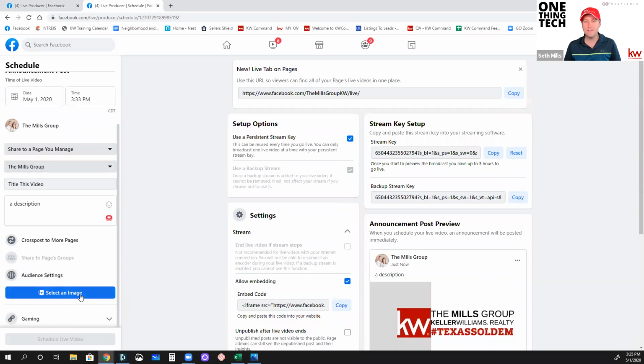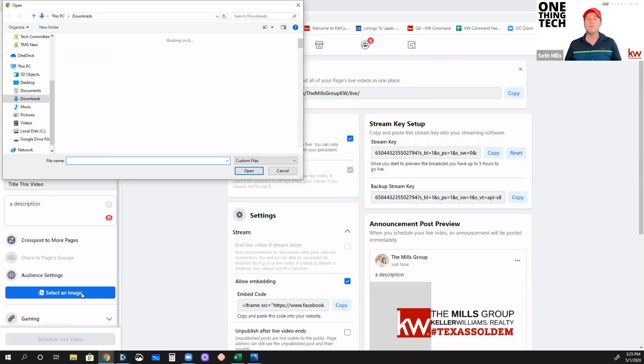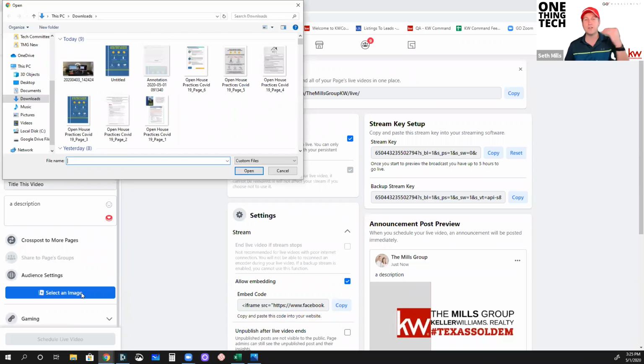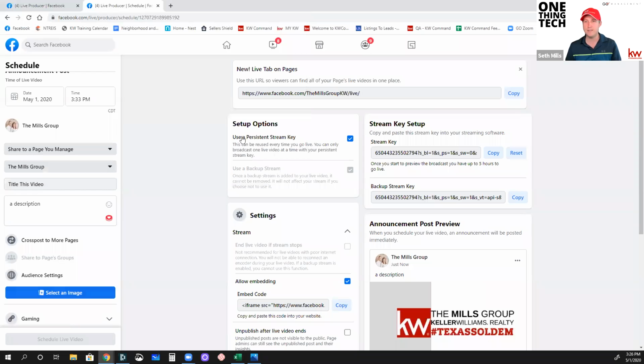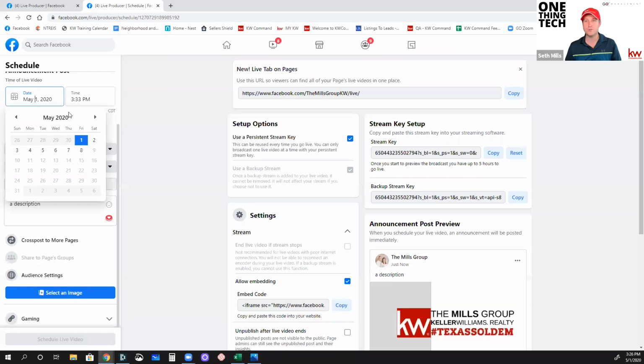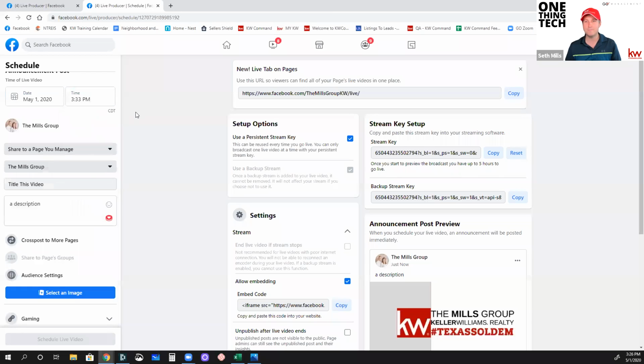Down here on the left-hand side, we can select an image. So here's where Canva comes in. Folks, I would highly recommend, if you're going to be scheduling an open house, go in and create a really nice, captivating cover image that says open house this day, whatever. You're used to that kind of stuff with Facebook posts. This is where you'd put it. You can run your entire event around this one piece. Again, obviously you can control what date and time here.